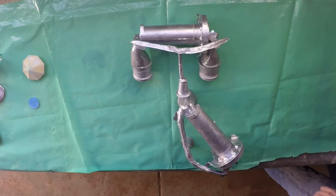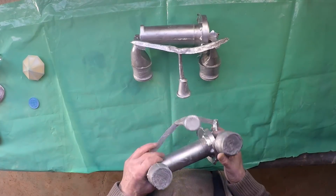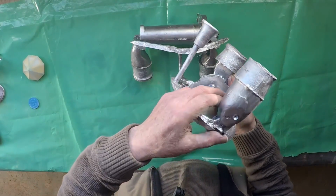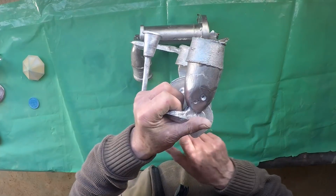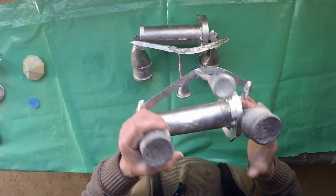Now I'm not too unhappy with the finish. I mean, it's not really brilliant, but you know, work like this, what do you expect? It's quite difficult. And the CO2 core, I painted the cores, they've come up a bit better than they normally do, but it's still not brilliant.